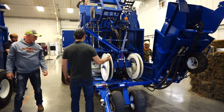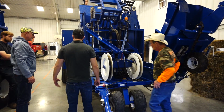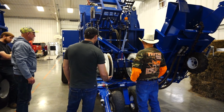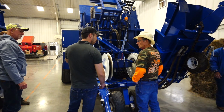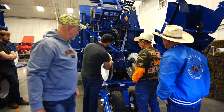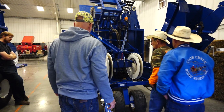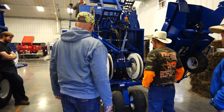Some guys, they'll buy extra banding drums. They'll just have two sitting there. They'll go ahead and load it up first thing in the morning because a lot of guys will do more than 2,000 or 3,000 bales a day. And so they'll have those just laying in the back of the truck, and they'll have marked arrows which way they put it on. Because when this is full and this has got tape on it, you've got to feel and make sure you get going the right direction, that when you throw it on the spool, you orientate them opposite of each other. Right. And so they'll go ahead and have the arrows marked on them, flop it down. Yeah, I didn't think about that. Come off the bottom.